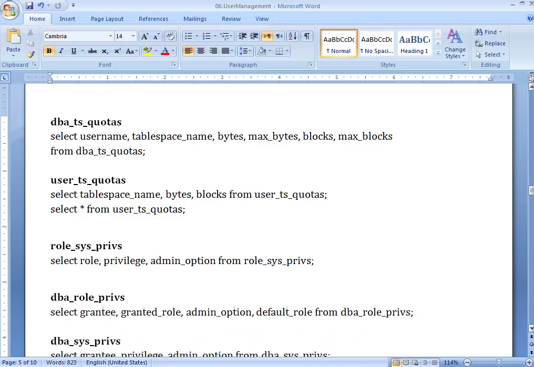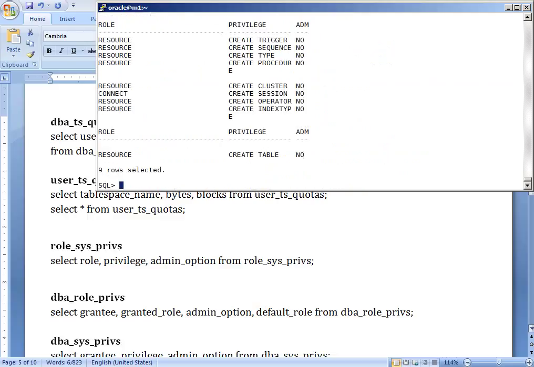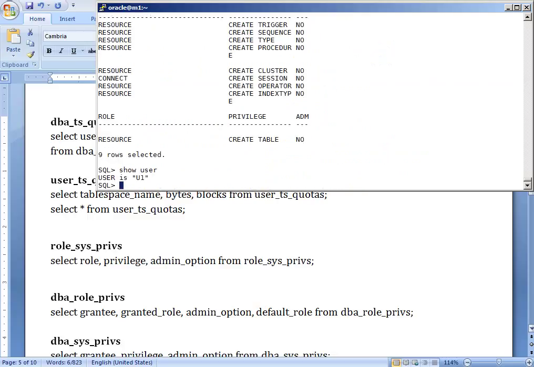DBA_ROLE_PRIVS, ROLE_PRIVS, we'll see this. Under U1, we got 9, generally under resource 8.